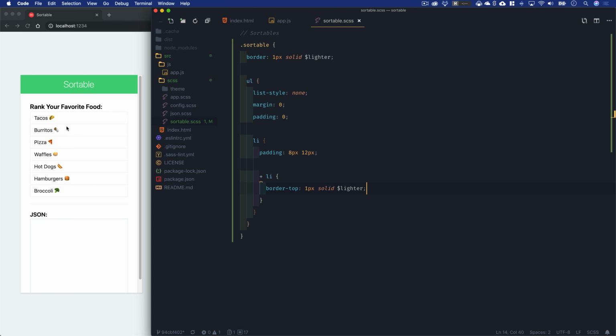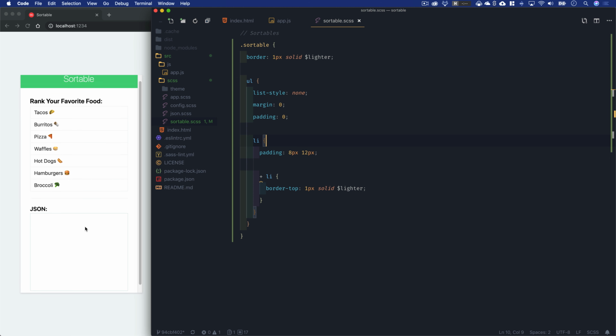They look like they're stacked on top of each other now, which I think is important with a sortable. You want to give this idea of having layers that are stacked on top of each other, because we're eventually going to want to be able to pick up one of those layers and move it around. So they should look like their own separate element, but they are connected to all the others. So it's like layers in a cake, and you can pick up a layer and move it up and down. And that's kind of the intention of why we want to give them a little bit of a subtle border.